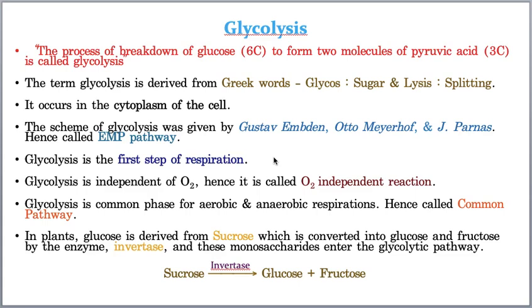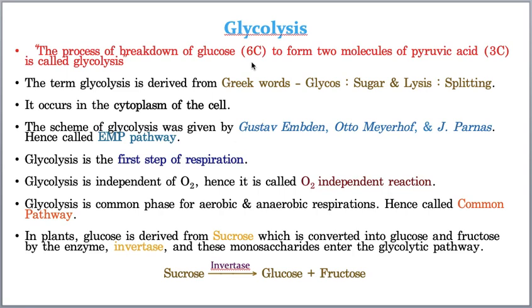Now please try to recollect the molecular formula of glucose, C6H12O6. How many carbons are present in glucose? C6, that means 6 carbons are there. That's why I clearly mentioned glucose consists of 6 carbons. Now it undergoes equal breakdown. For example, if I have 100 rupees and I make two equal halves, then 50-50, like that. A glucose which has 6 carbons, if we make it into two exact equal halves, what will we get? 3 carbons, 3 carbons, right?